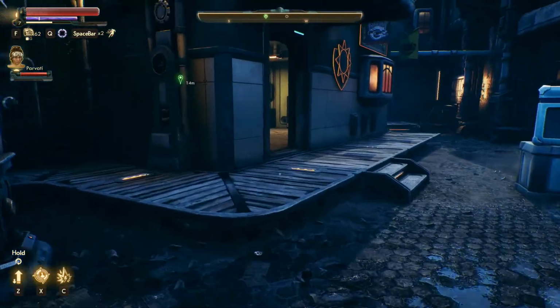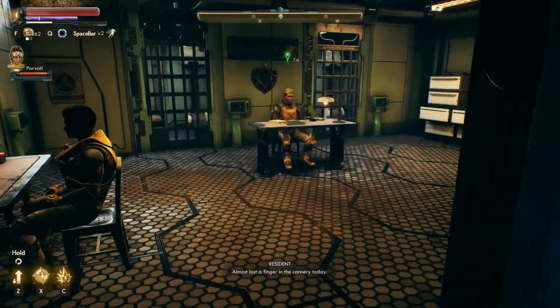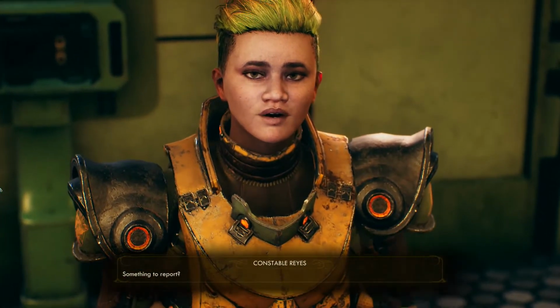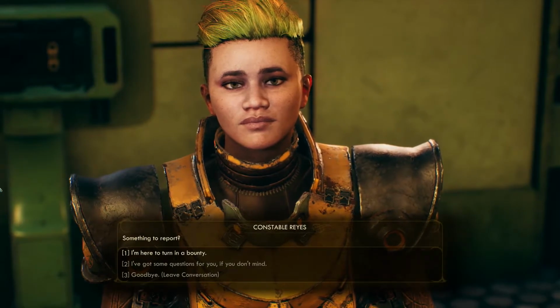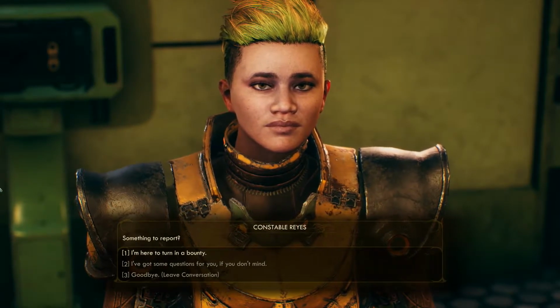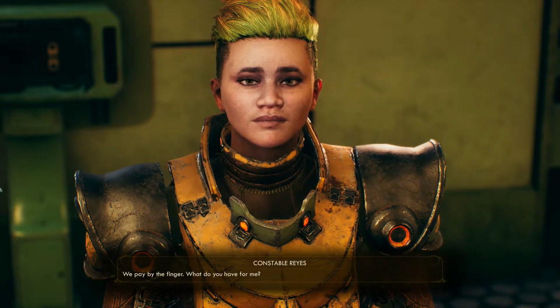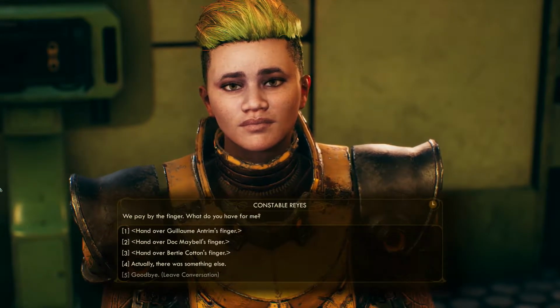Here we go. Almost lost a finger in the cannery. Hi, girl. How are you? Something to report? Yes, I have something to report. Are you a robot? I'm here to turn the bounty in. We pay by the finger. What do you have for me? Oh, I've got a finger or two for you.